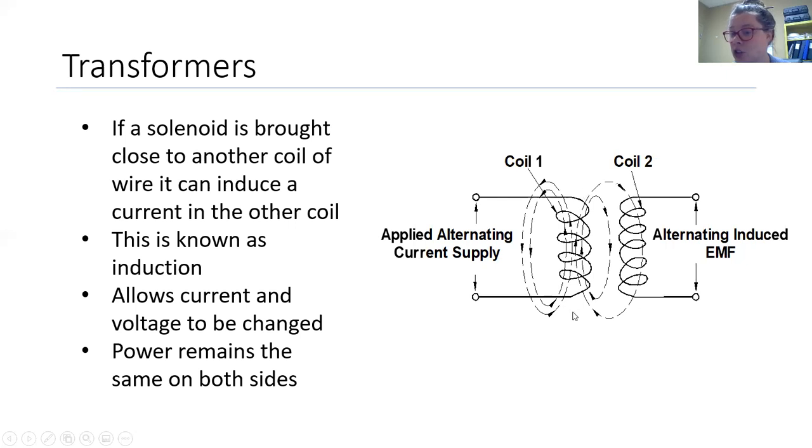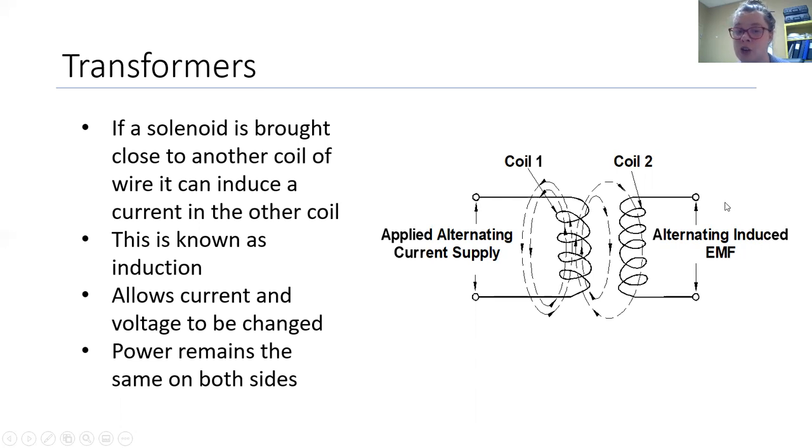So we have a current that's changing, and as that current changes, it creates an electromagnetic field over here. Now, electromagnetic fields, they fan out. So because it fans out, it's not just going to stay in this coil, it's going to expand. And if I could bring a second coil close enough, not actually touching, but just bring it close, that means that I create an electromagnetic field in this coil. Now notice, this one's not connected to a power source, okay? It's separate.